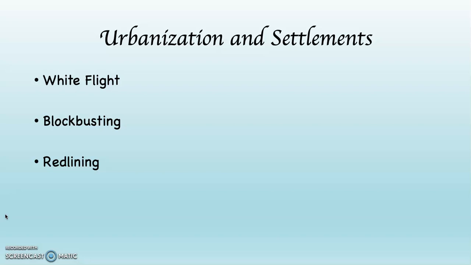Thus, the neighborhood declines. Property values decline, which decreases property taxes, which then decreases governmental investment in the neighborhood. Schools are paid for primarily by property taxes. And because of these things, only the poorest of the poor will live there. And this is in the part of the city that was once the wealthiest part of the city 100 or 120 years ago. That deterioration is a physical decline combined with an economic decline.